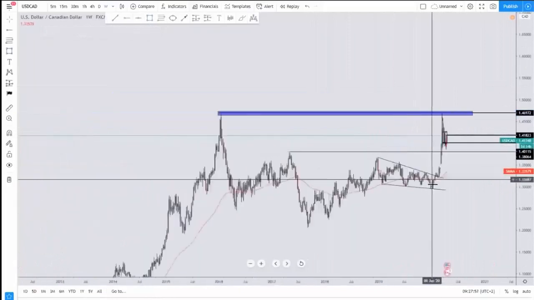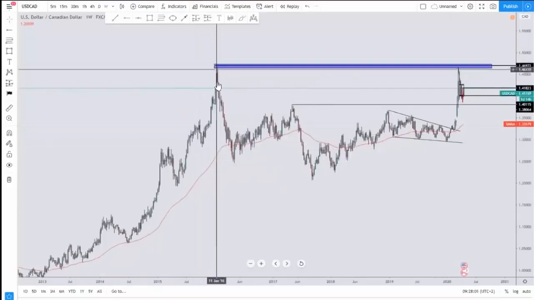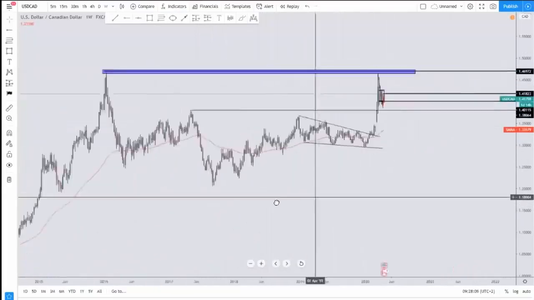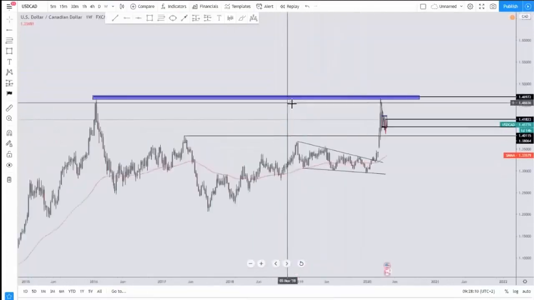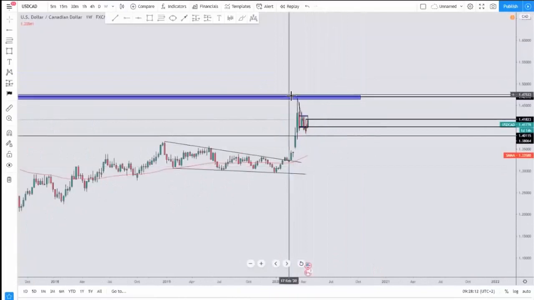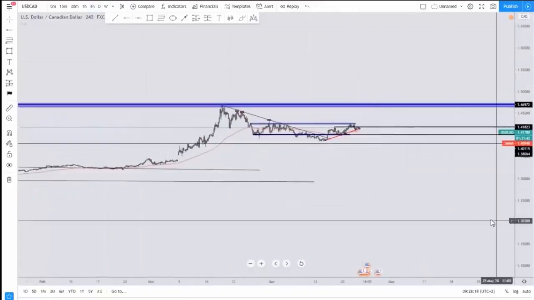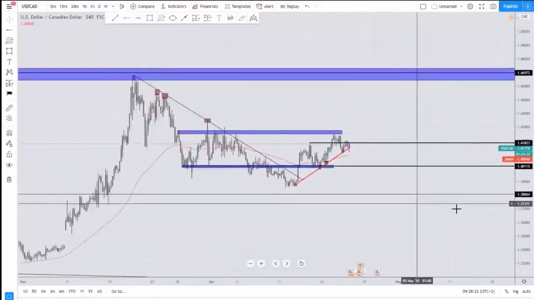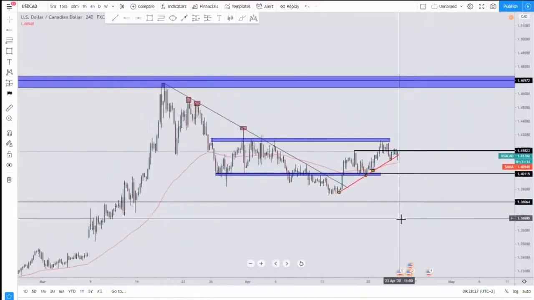And as you can see in the past, when price touched this level right here, we had a huge sell-off. Now, recently we had a bull run on USDCAD touching this area of supply, and we had a huge rejection as well. Now, let's take it down to the 4-hour, as the daily is nothing too clear. So what I would normally do is identify my trends and support and resistance areas.